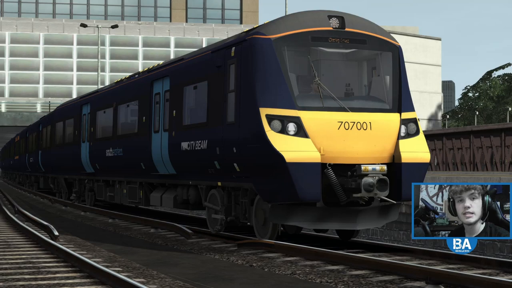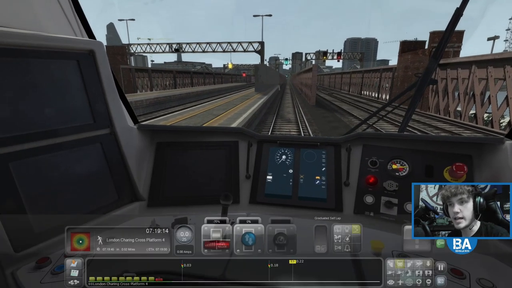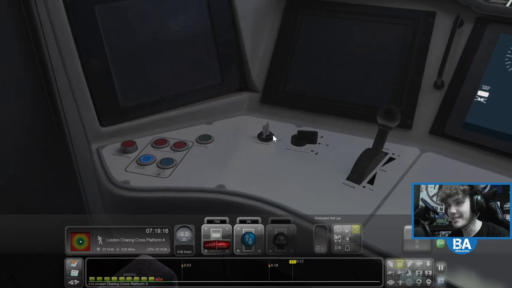So let's jump into the cab and let's get going. So good morning, driver. We have disruption on the line currently, but you aren't expected to be affected. We begin our rush hour on service 1 Victor 16 to Hayes. Set your train as you depart at 7:21 is in the briefing. Cool, safe travels. But yes, this is very exciting.